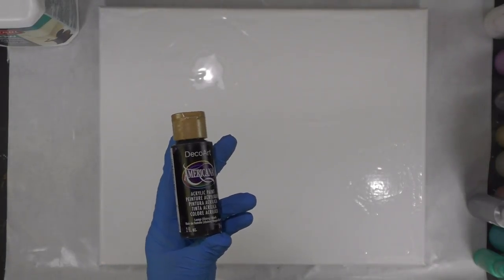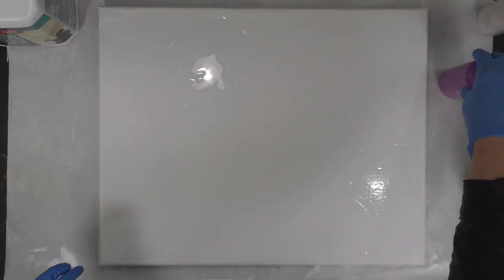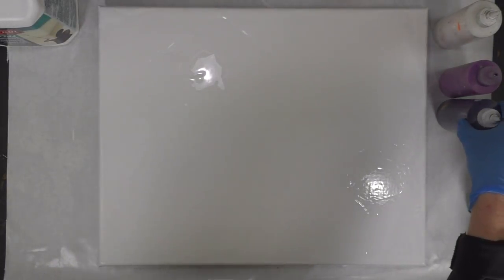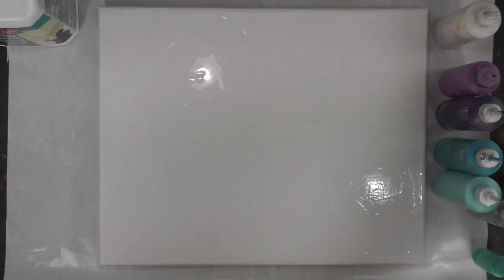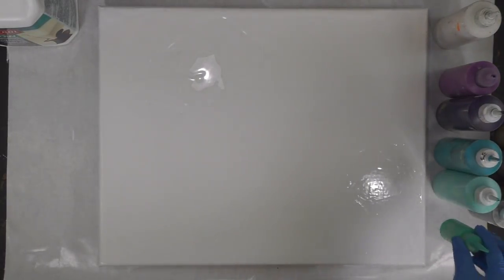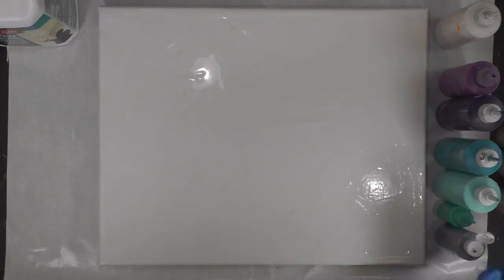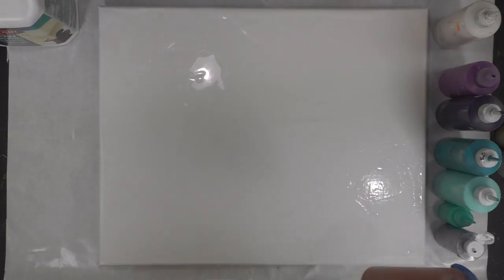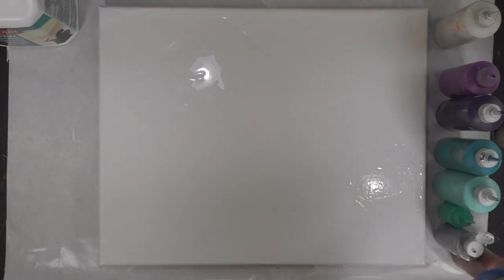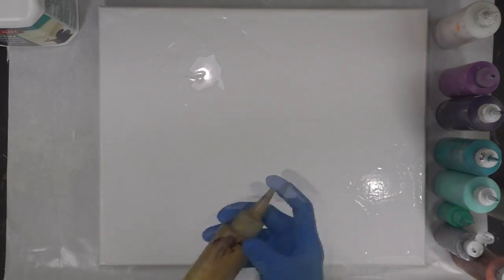And so I'm using titanium white, purple rain, maybe a little bit of dioxazine purple, desert turquoise, teal mint, bluegrass green, and a mixture of some silver with a little bit of silver argent, which is a little bit paler. This is copper, penny. This one is the brass, and then I have like a Venetian gold.